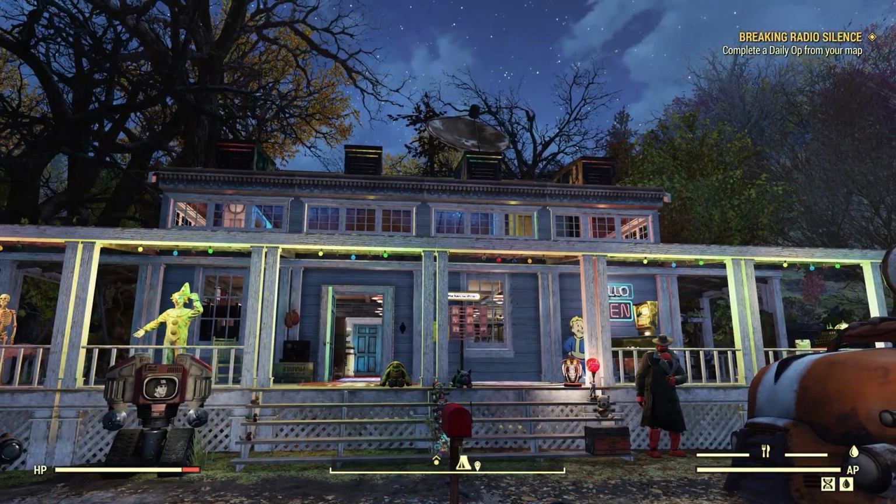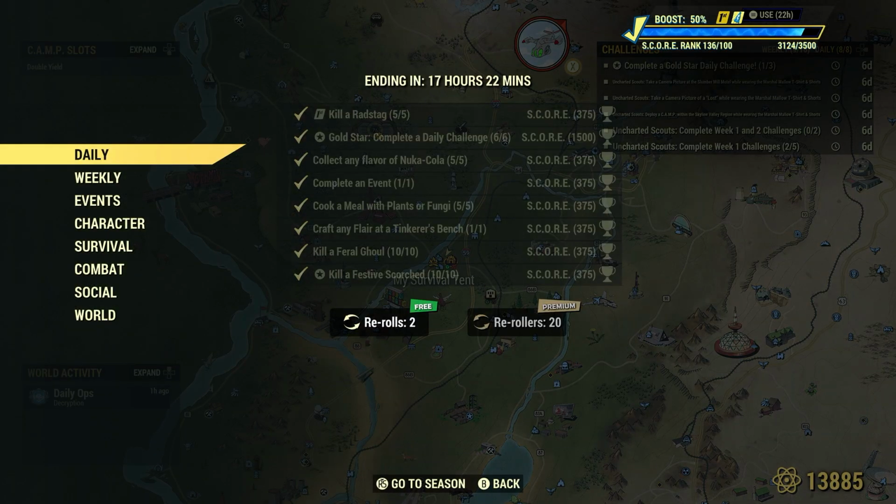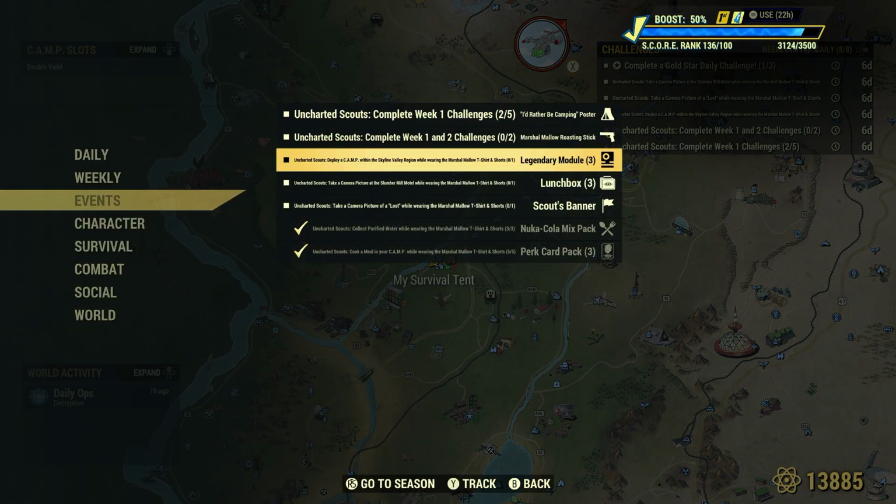Awesome. Awesome. I can only imagine what the comments are going to say. All right, what's next here, Jim? Let's keep this ball rolling. Uncharted Scouts: deploy a camp while in the Skyline Valley region and wearing the Marshal Mellow t-shirt and shorts.